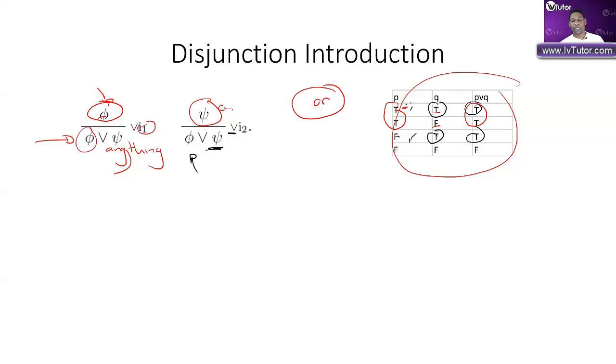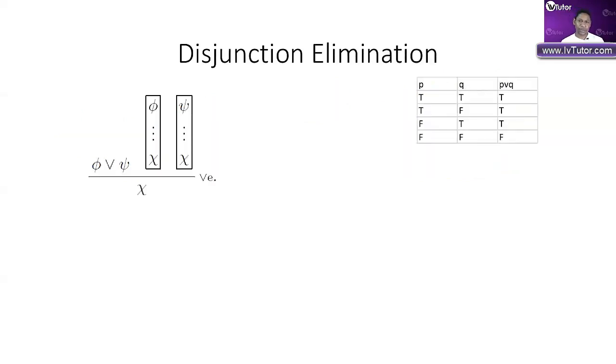Now let's look at a much more complicated one. We are given a disjunction. Let's investigate where it is true. It is true 3 out of 4 times. So looking at P or Q alone does not make sense. Why? Because at any point in time, either one, P or Q, can be true. We do not know which one is, or both can be true. So if you are given this to be true, you know nothing about the validity of the sequence.